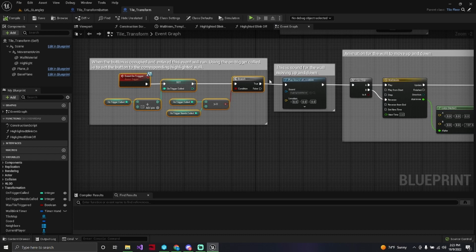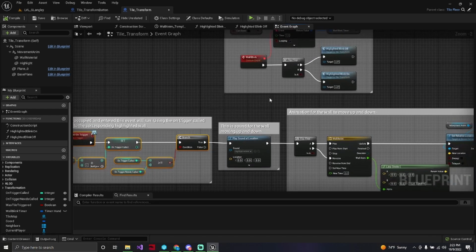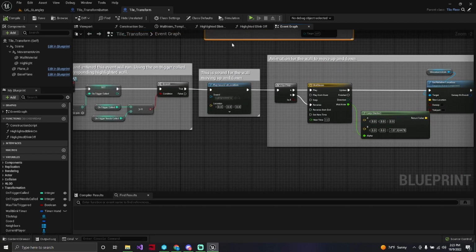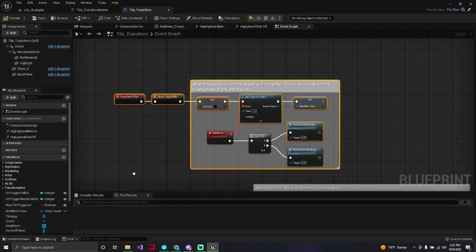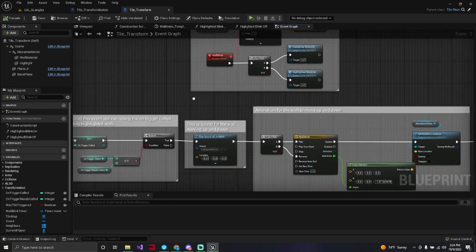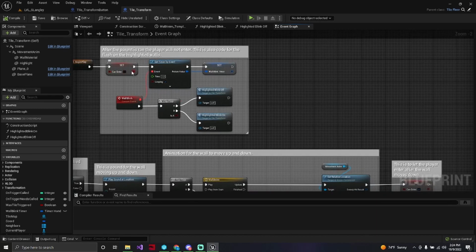Now, with that going, I went ahead and, with the blink on this, I ended up adding this. So we'll go ahead and start with the event begin play before we get into the event on trigger. The event begin play, at the start of the game, runs the parent function, and then it does this. It makes it so that the character cannot pass through this wall whatsoever. As a character, you walk up to the wall, you will not be able to enter no matter what, unless you trigger it. So this is always set to do not enter.